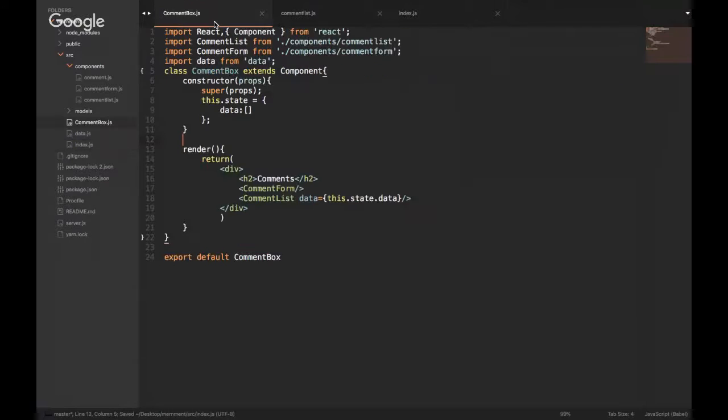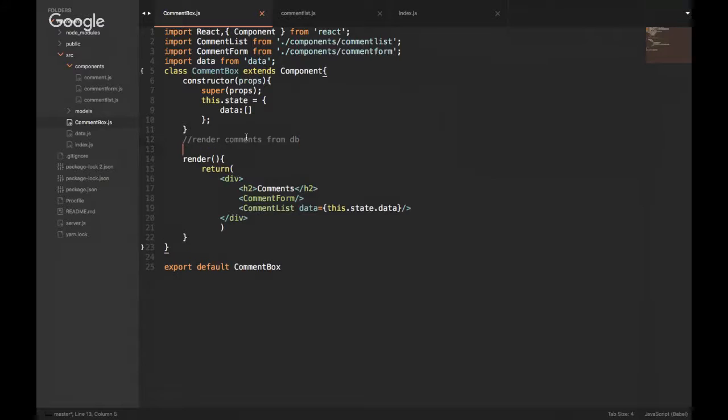And let's go inside our comment box now, and we'll have a function to render comments from DB, and also we're going to have a function to post comments to DB.